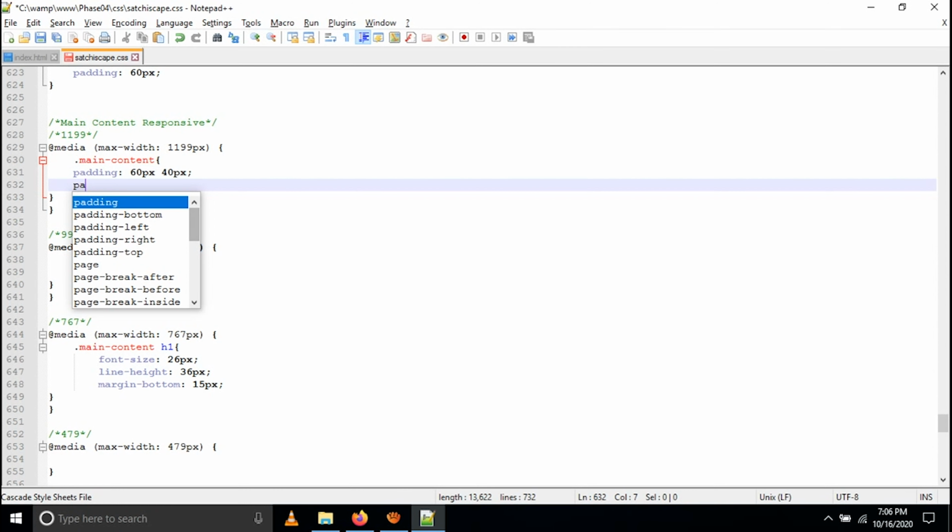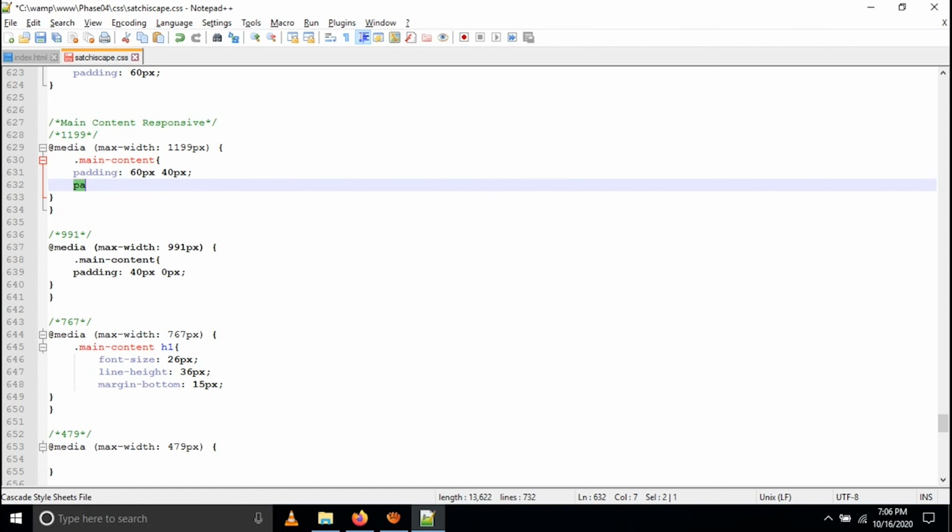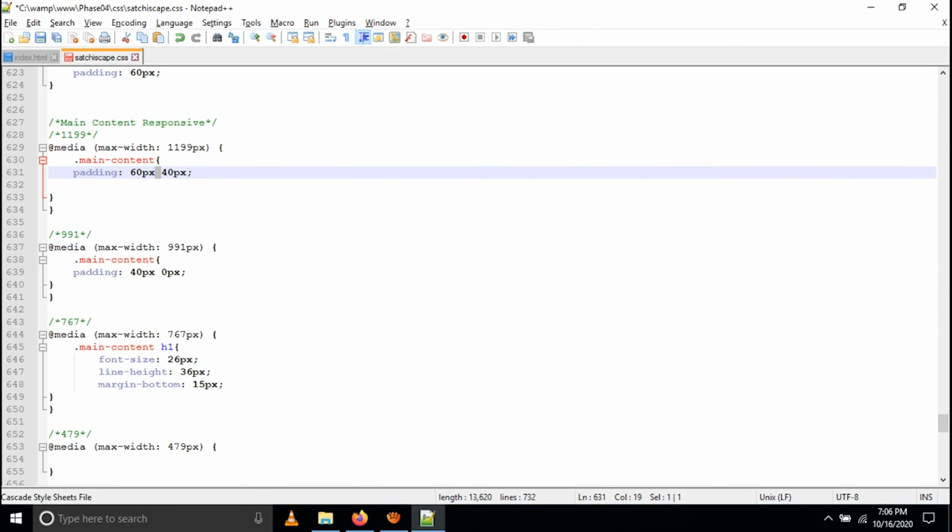You can write it like this, which is easier: padding, this is top 60 pixels, right 40 pixels, then bottom 60 pixels.